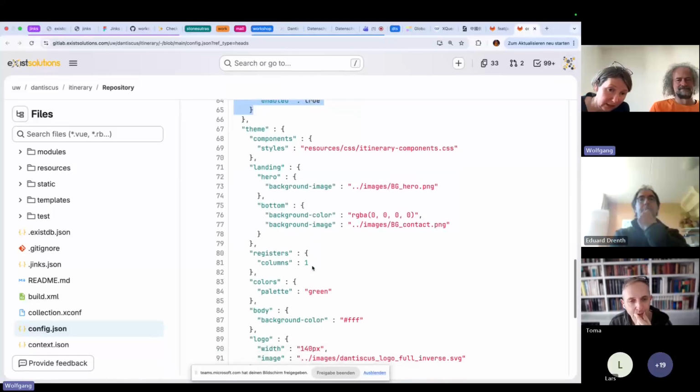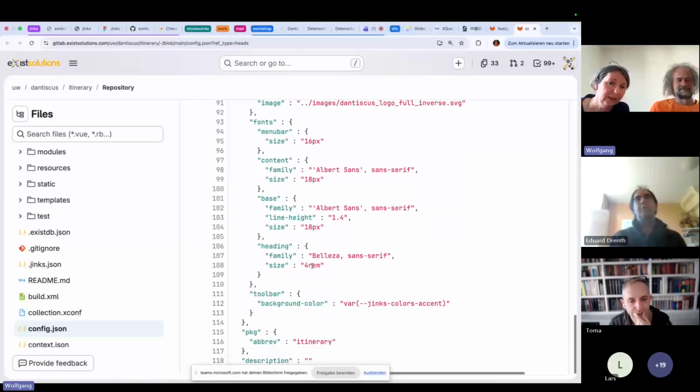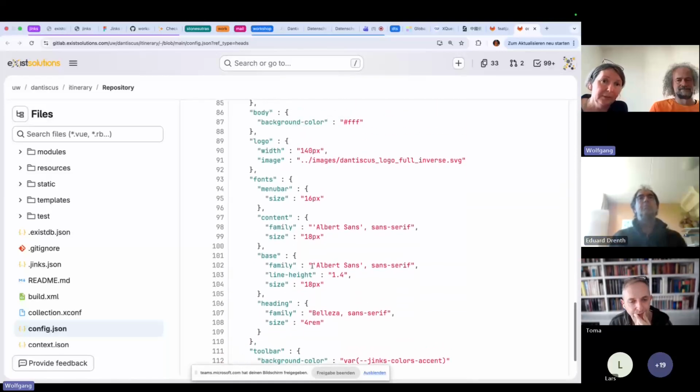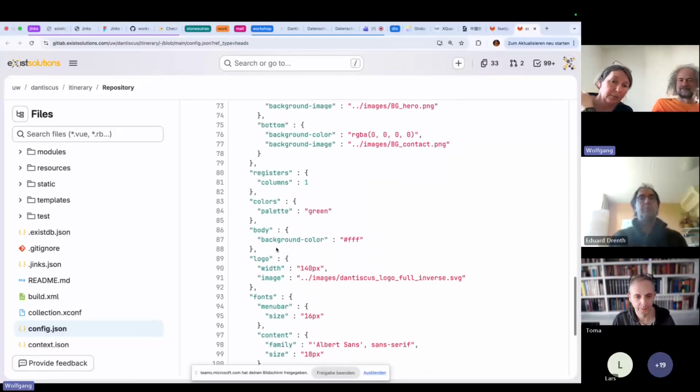And then I think almost the last section, or maybe the last section, is the theme. So everything we see here has to do with theming. So the font specification, the color for the toolbar, the default color palette.